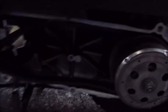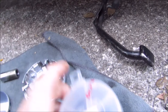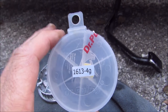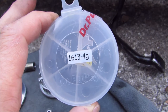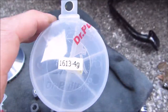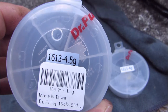I'm back with another Yamaha C3 scooter video. I've had this thing apart about four or five times since I initially started with the Dr. Pulley slider weights. This time I tried a 4 gram and I was flying down the road, had a lot of throttle, and it didn't hurt my top speed. I matched these with a Polini upgraded variator, and it ran like a champ.